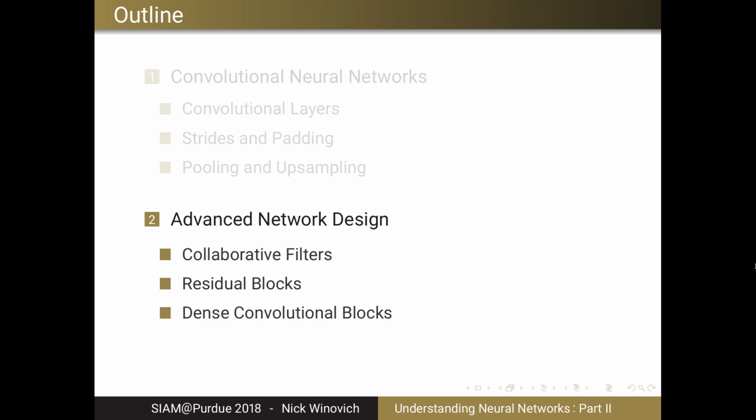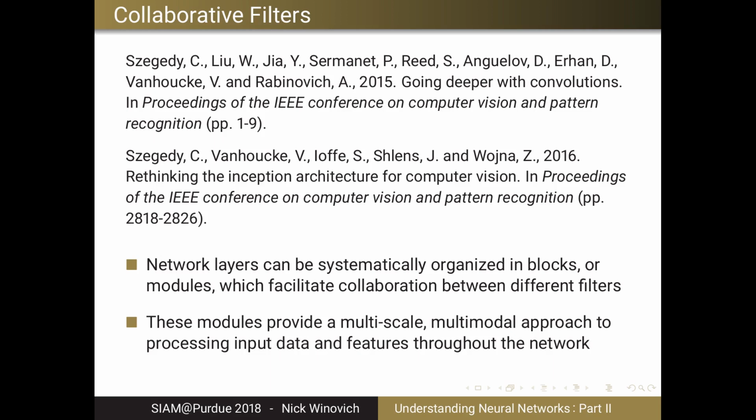Okay, so the convolutional layers are very helpful, and they've been used to define a lot of very effective networks. But more than just using these convolutional layers to identify spatial features, it's important to actually take into consideration the layout, the organization, and how the layers interact with one another.